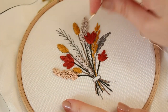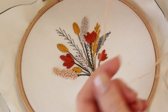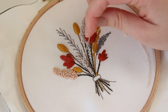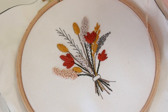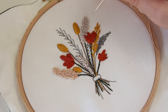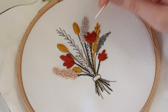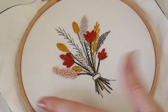So we're going to stitch this kind of flower. I have it here in two different colors. I already have my thread. It's got three strings and I'm going to use lots of French knots. Some people are scared of French knots, but if you practice just a little bit, it will be just fine. It's not that hard, and I have a specific video that shows very slowly all the steps, but I'm going to do a few here right now.